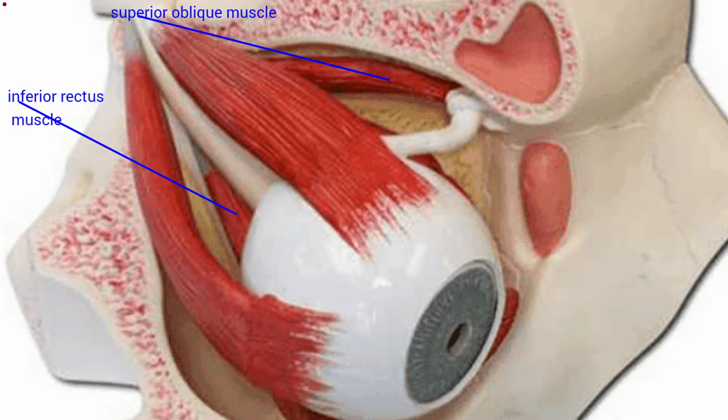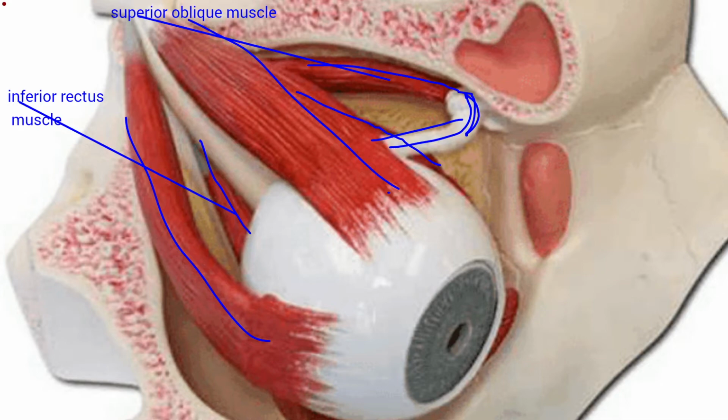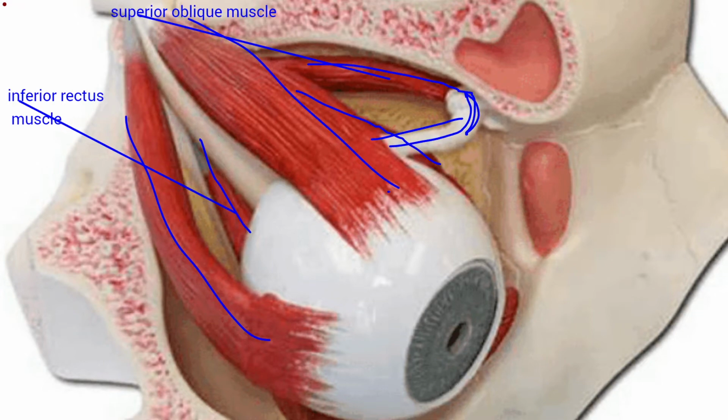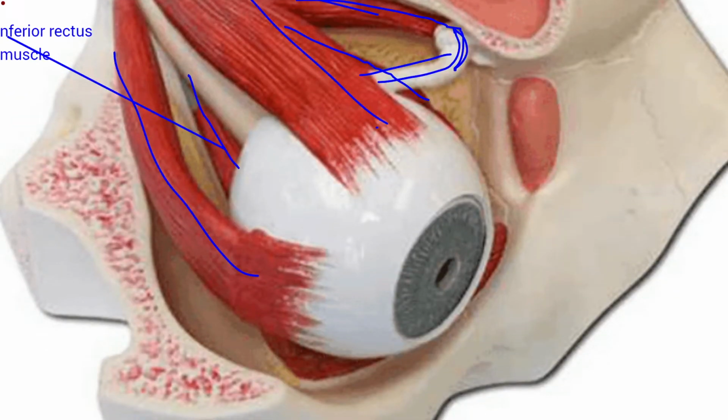Okay, now you can see that this superior oblique muscle, the fibers of the tendon are underneath here and they run here and it loops around this structure called the trochlea. And then the actual superior oblique muscle almost runs parallel to the rectus muscles. Okay, and then this one is superior rectus, this one is lateral rectus, this one is the inferior rectus, and then over here is the medial rectus. So the rectus muscles run front to back. And then we see our inferior oblique muscle down here.